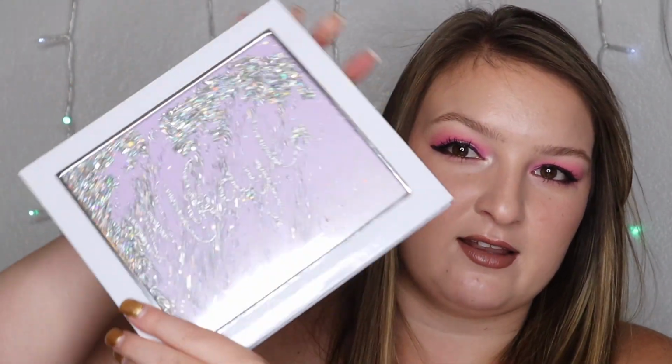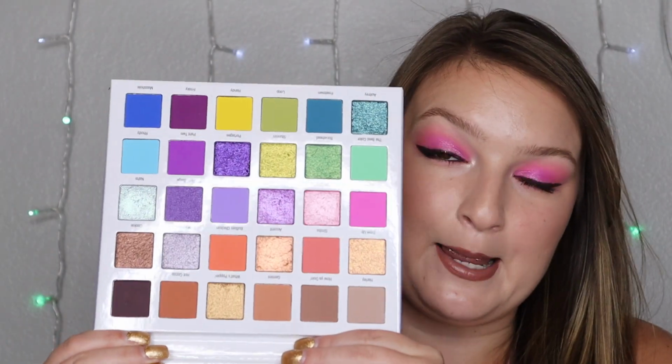I think I was misnumbering my palettes. This is number 5. Fade into Hue is number 4. This is the Mikayla X Glamlite palette. This is actually pretty new. It's one of the palettes I've been testing out this month. I just have to say, it is so much fun to shake this palette. I love it. But anyways, to the eyeshadow, this is what it looks like.